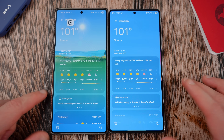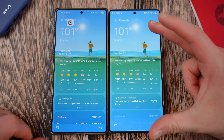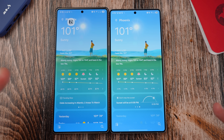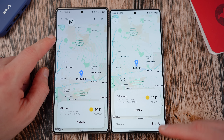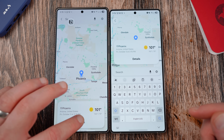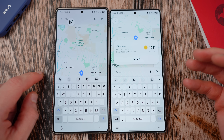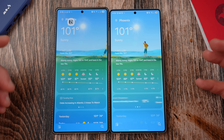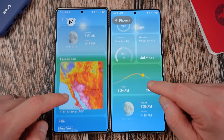The weather app has been redesigned, which we talked about last time. Now they've added a gradient effect at the top and bottom of the weather app, which has been done in some other stock apps as well and looks really nice. They've also made subtle changes elsewhere, and now when you search you have a bottom search bar. This has been aligned with what's happening in the settings menu in 8.5 — the search bars are always at the bottom now, which makes it much more one-handed to use. That's the whole goal of One UI, and this gradient fade-out effect just looks really nice in the One UI 8.5 weather app.